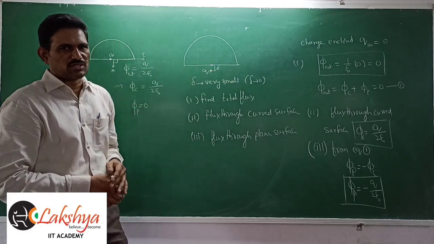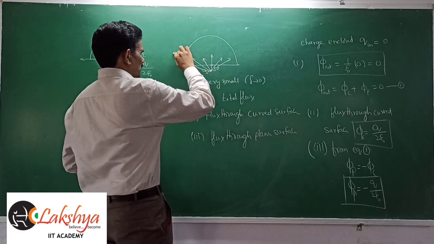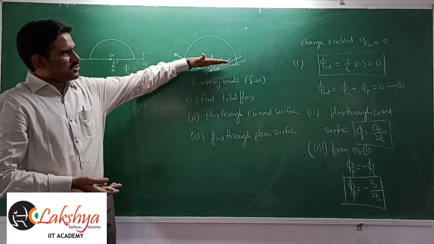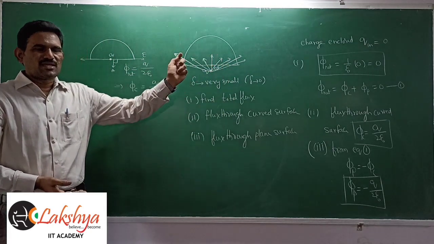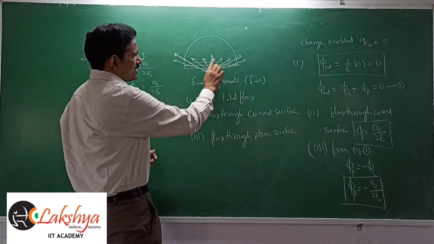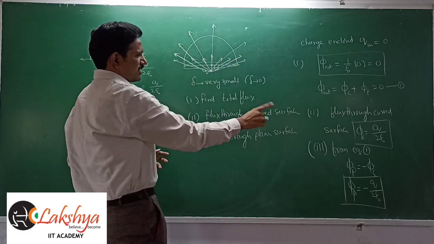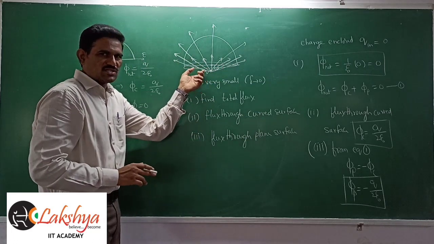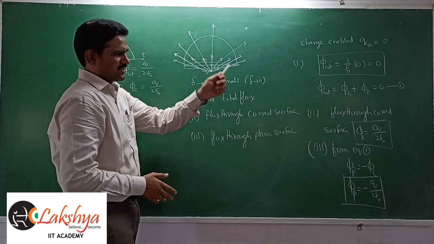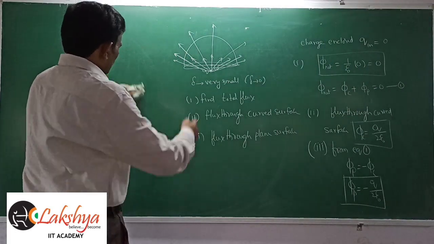Whatever flux enters here, if the electric field lines enter like this, we can observe that these lines are not parallel to the plane surface, so they make a certain angle. Whatever lines enter through the base, suppose our base is a circular plane, those lines only will come out of the curved surface. So their magnitudes are equal. The only difference is that if this charge is positive, the lines enter through the plane surface, so that flux is negative, and they come out through the curved surface. So that is the flux through the plane surface, the flux through the curved surface, and the net flux. Here you can observe that the net flux is 0 because no charge is enclosed.